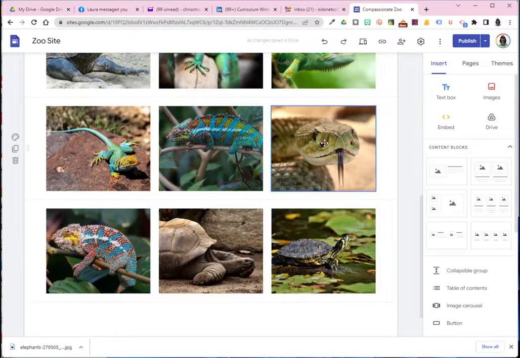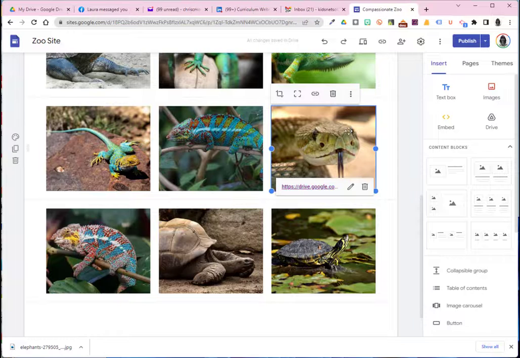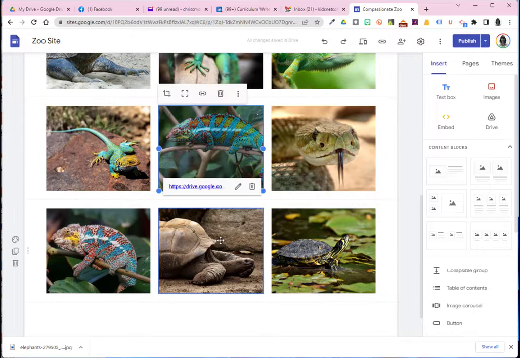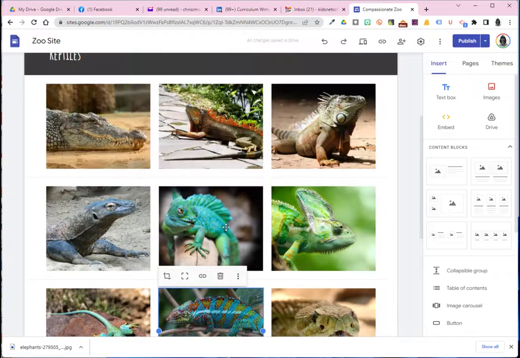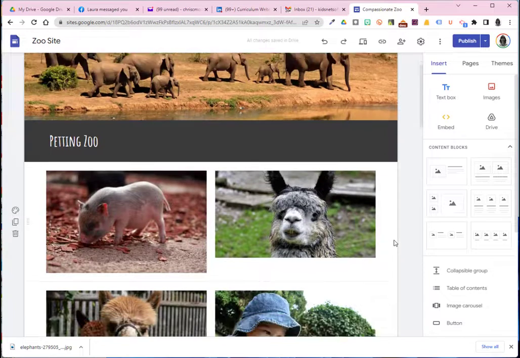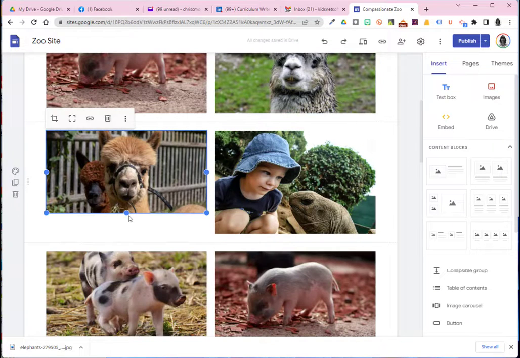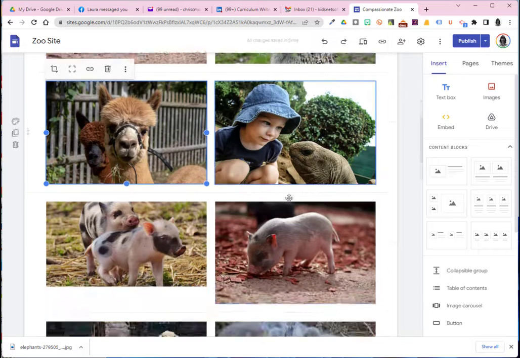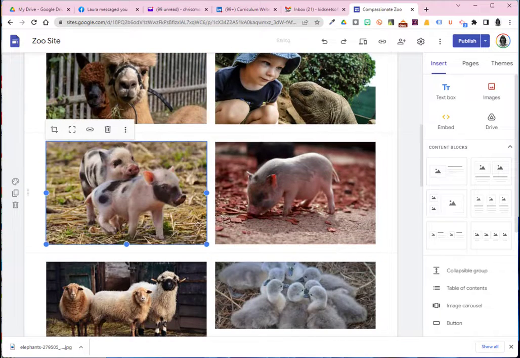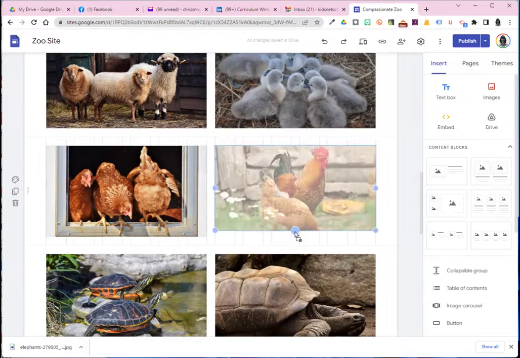Now in this case, every image was set up to link to an image in Google Drive, and when you open it, it opens the larger image. So if you're going to apply this, you need to do it consistently on all images. So double check all the images work if you're going to set them up to open a larger image. We'll go to the petting zoo. Now here you have, this needs to be the same height as the pig, so check for that. At least make them the same height so that it looks organized and attractive. So this had some errors and needs to be fixed.